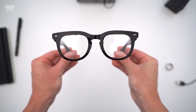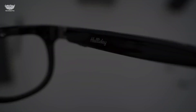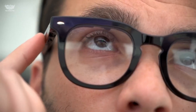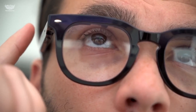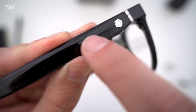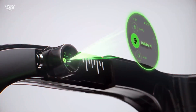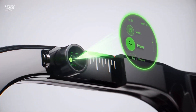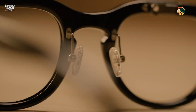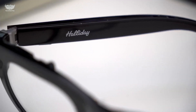What's impressive is how seamless it feels — no lag, no bulky frames, and no glaring lights. The built-in AI assistant listens to voice commands, helps compose messages, and translates text or speech in real time, perfect for travelers or professionals. With gesture and touch control built into the temples, you can scroll, tap, or dismiss alerts effortlessly. They also come with noise-canceling microphones and bone conduction audio, so you can take calls or listen to music while staying aware of your surroundings. Lightweight, stylish, and surprisingly powerful, the Halliday AI glasses bring AR out of the lab and into everyday life.